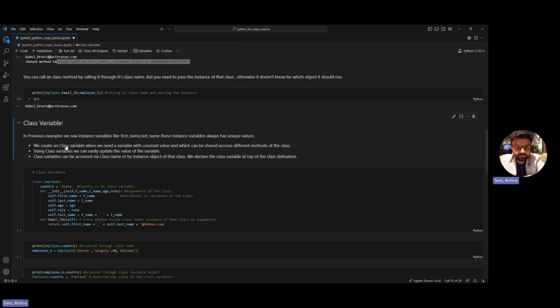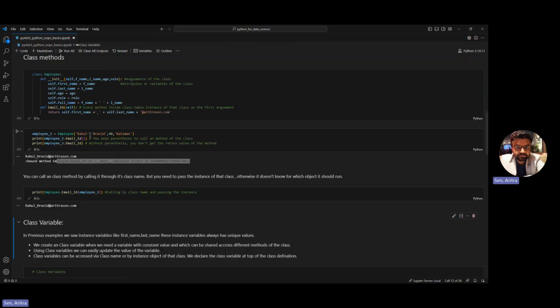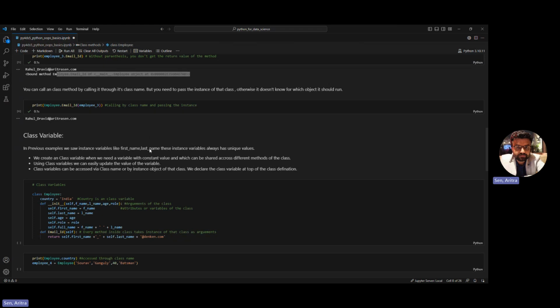Okay, so then there is a concept called class variable, right? Previously we have seen these variables, which are class attributes or the attributes to the method. Now there is a concept of class variable, which is a value which you want to initialize and use across all the objects that you create subsequently for that class, right? It is kind of a constant, generalized value which will be used for all the objects that you will create, right?